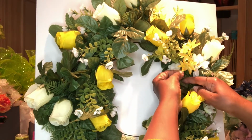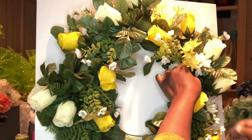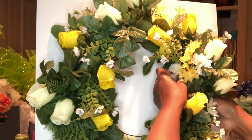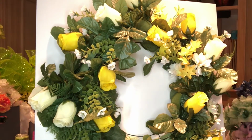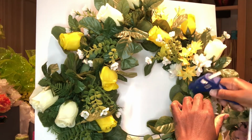So I'm just going to add this and that here and there, some forsythia and daisies, and then some areas might even need some greenery as filler, and I'm going to be putting that in a few different places, and then we'll move on to the next step.